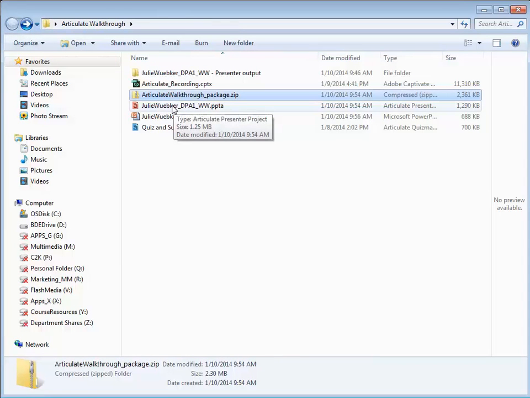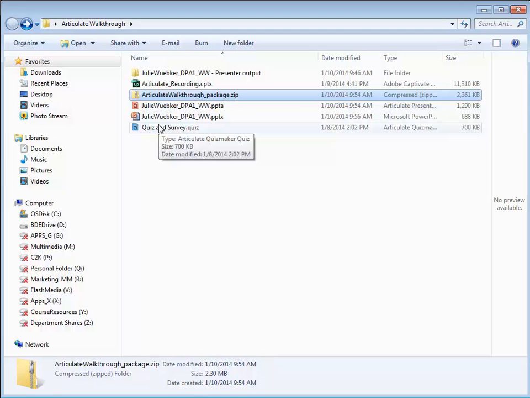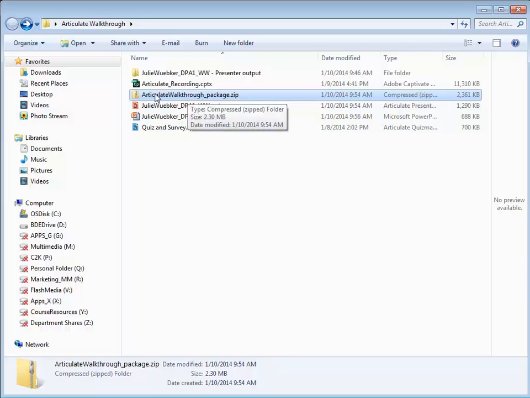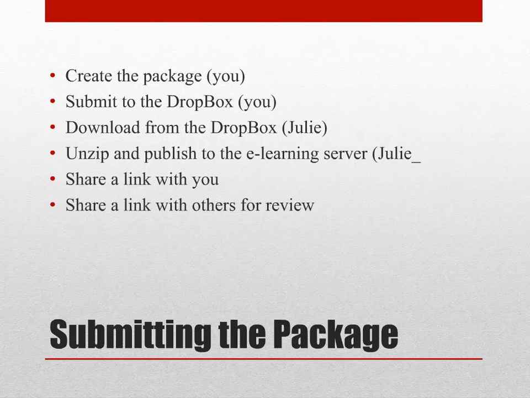So essentially what Articulate did was it took these three things and copied them appropriately with all the things that are needed, and placed it into a zip file. I can now take this zip and turn it in through the Dropbox, and then I will use that zip to publish it to the e-learning.